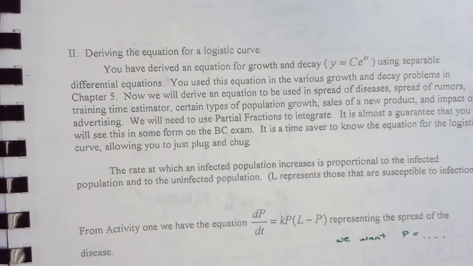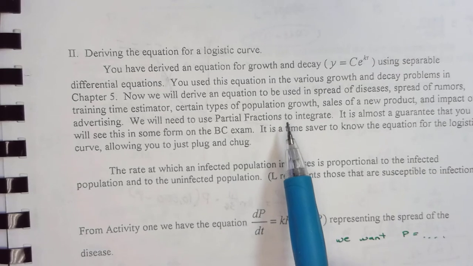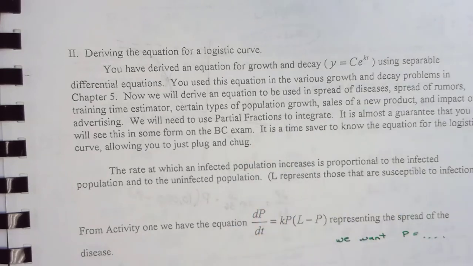Now we're going to derive an equation to be used in spread of diseases, spread of rumors, training time estimator, certain types of population growth, sales of a new product, impact of advertising. All of these are applications of a logistic model. But what we were not able to do earlier is work with these types of functions because we needed partial fractions to integrate.